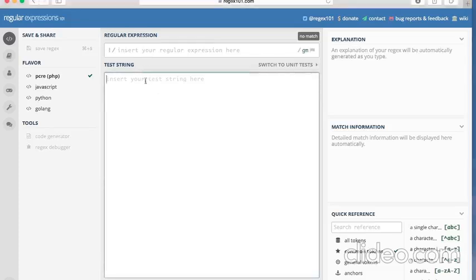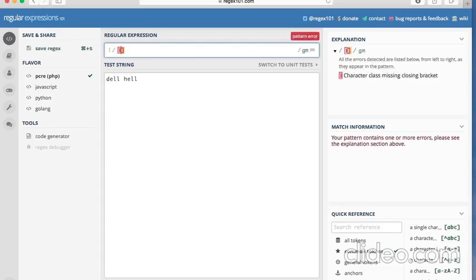Let's take an example where you want to match these strings: del or hell. For this, how can you write the regex? This will be done using a character set, and I am writing this using square brackets. Since in these two expressions, del and hell, only the first character is different, that is d and h.